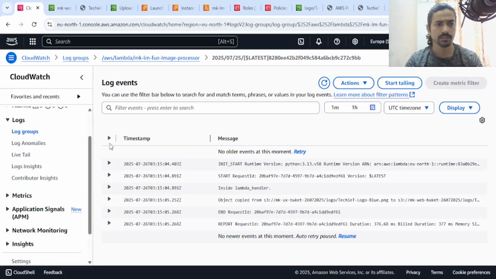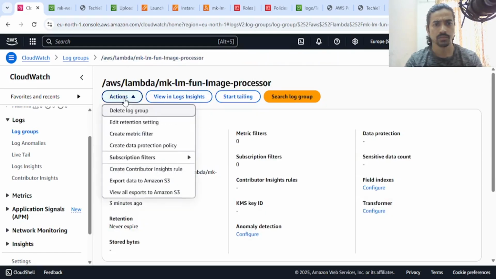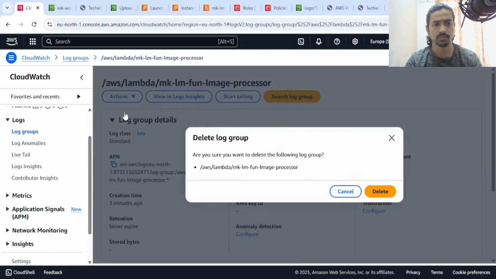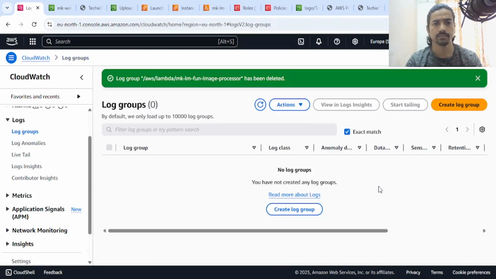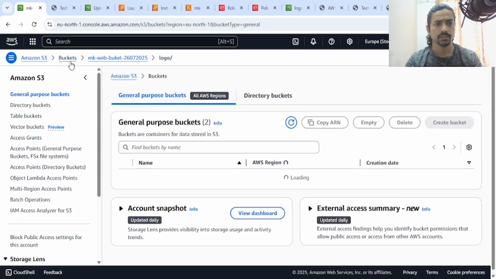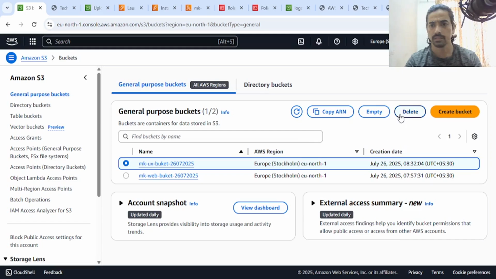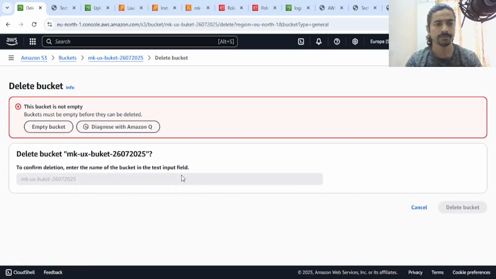CloudWatch, I don't need it as of now, so we'll delete this log group. Then we have this bucket. I'll select this bucket and delete it.